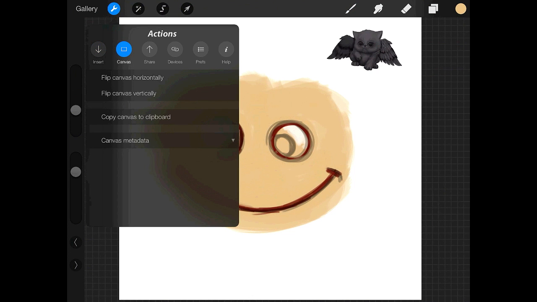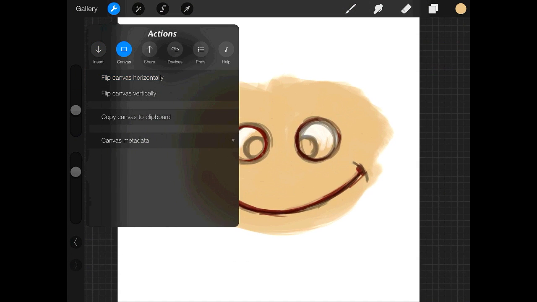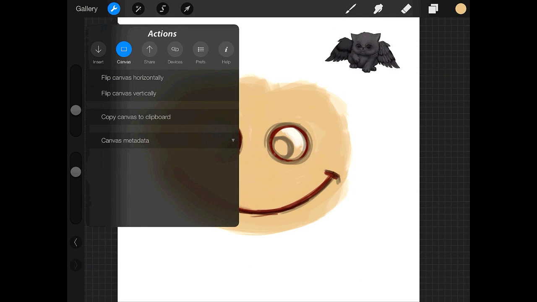We've got all sorts of canvas options where you can flip the canvas horizontally, vertically, copy the canvas into the clipboard, and then you have all this metadata, which basically just tells you how large the file is, the video quality presets. We have obviously the share tab where you can export the video, and I'll show you at the very end when we're done with the tutorial what the export video will look like. So that'll be cool to check out.